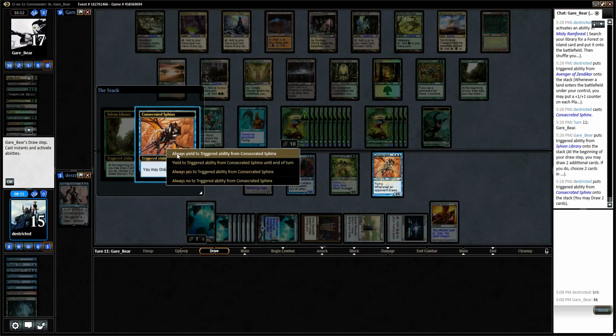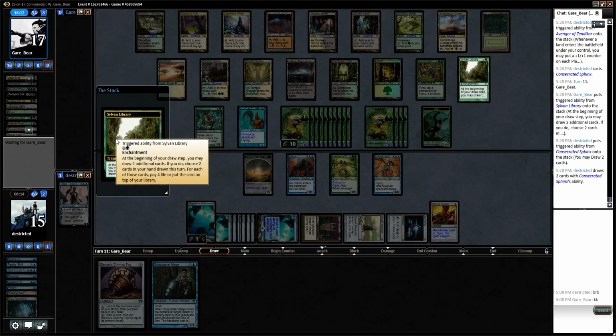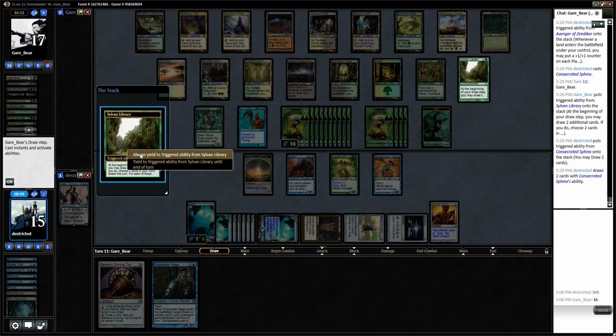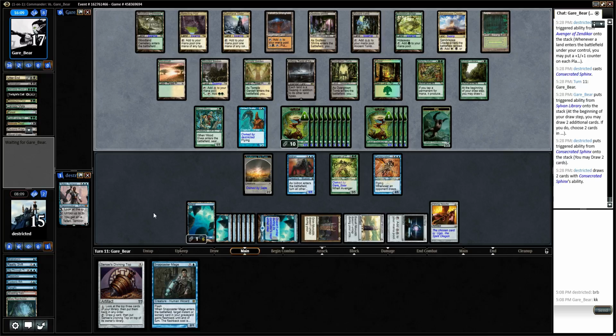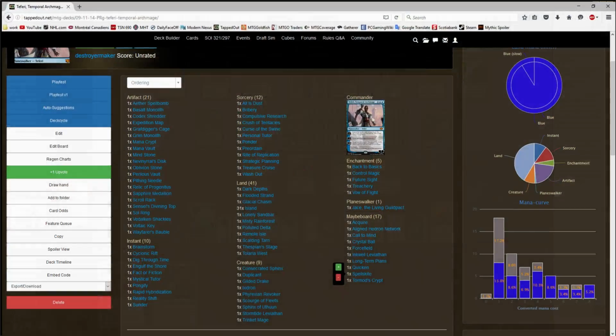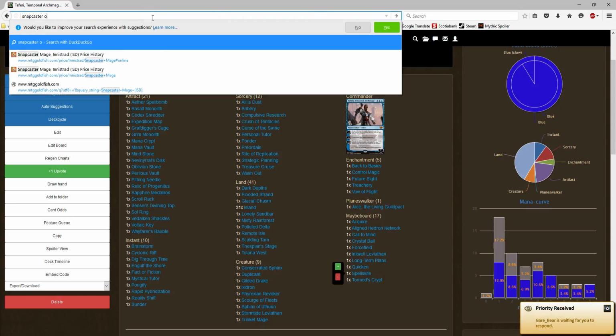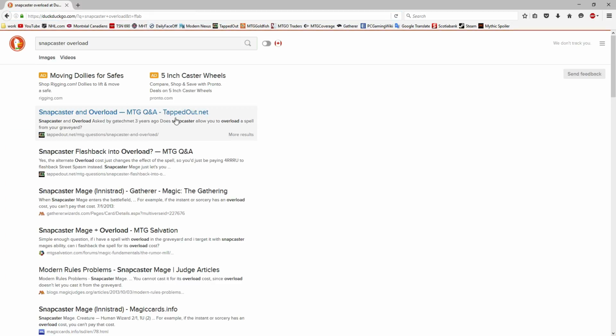Desperately need cards. I guess this, does he draw off the Sylvan Library? You may draw 2 additional cards. Nice. So, Snapcaster Rift is in order. I don't know if you can overload though. Snapcaster overload. I don't think you can, but you cannot cast it for its overload.